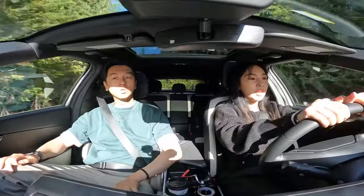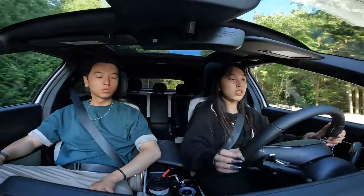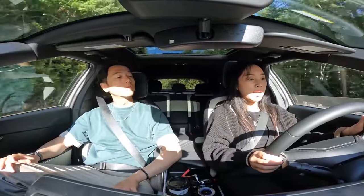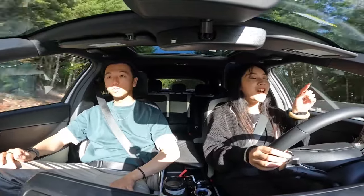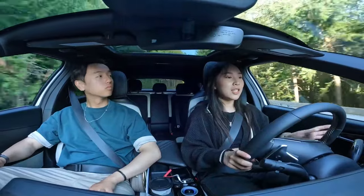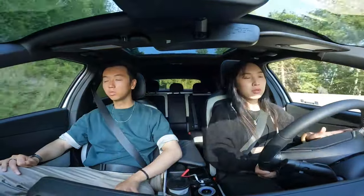One thing I'm noticing in the EV6 is that the sides of the steering wheel block the volume and fan controls on the dash. I can't really check my speedometer on the dash easily and have to rely on the head-up display. In bright sunlight it's a little hard to see. This may be due to my seating position since I generally like to sit lower — going higher could work but it's just not as comfortable for me personally.